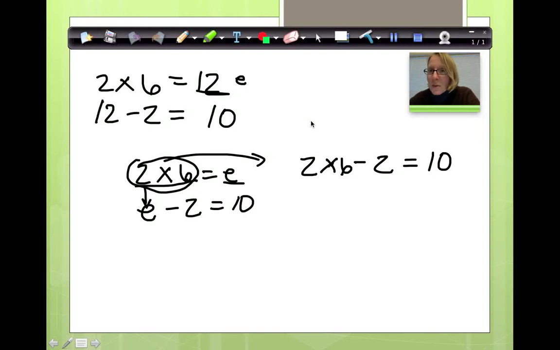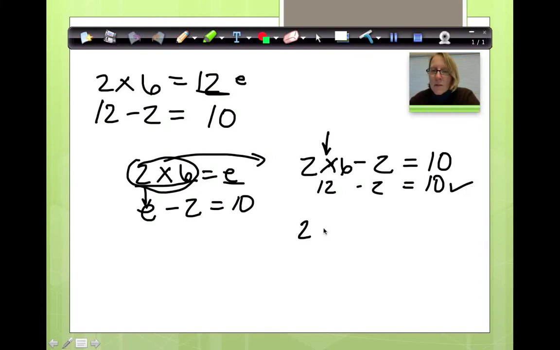I told you we're going to talk about parentheses. We're going to have to figure out if it matters where we put parentheses. Now, the rule about parentheses is that whatever's in the parentheses is what you do first. So I'm trying to figure out, do I multiply or do I subtract first? Well, this is why you need parentheses. Let's talk about this. First, let's try multiplying first. Well, 2 times 6 is 12. Take away 2. Is that 10? Sure enough, it is.